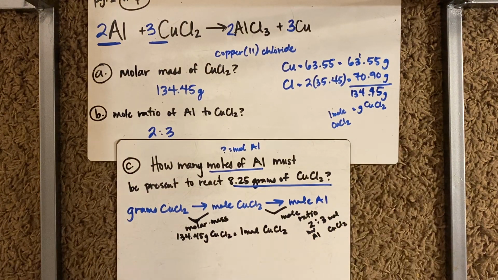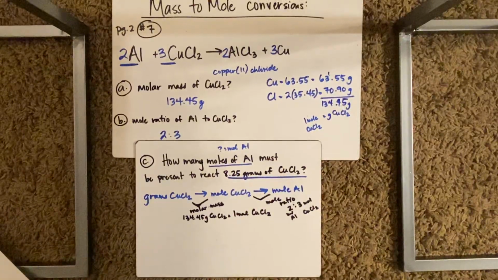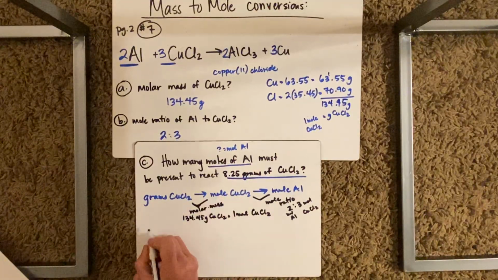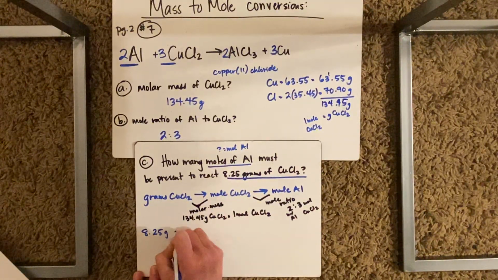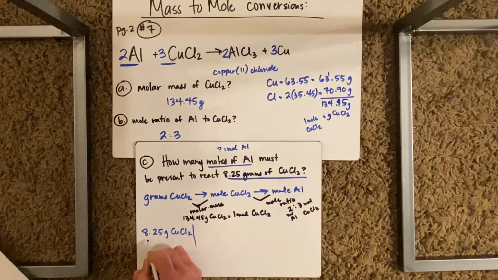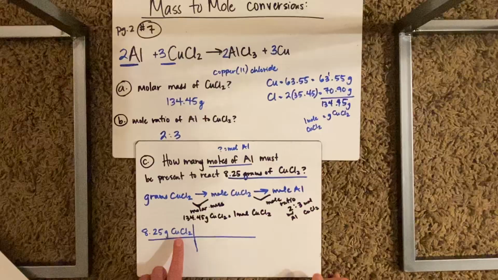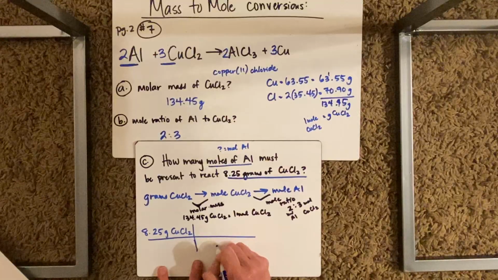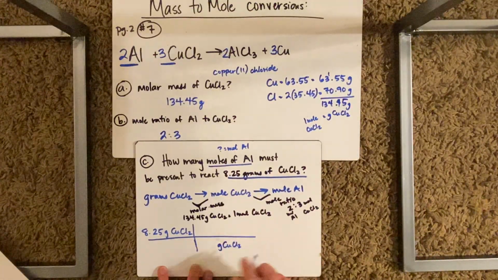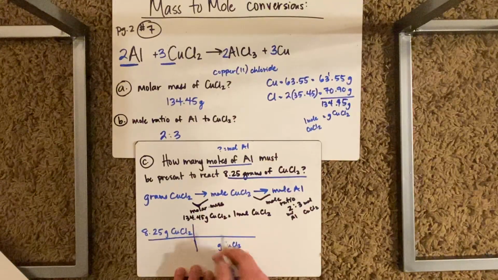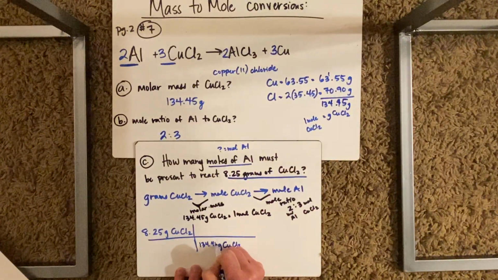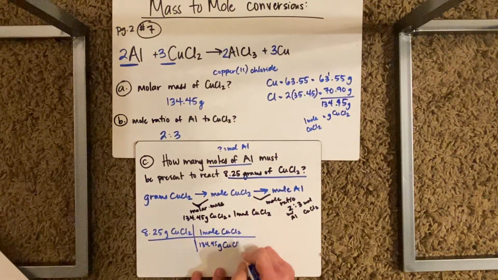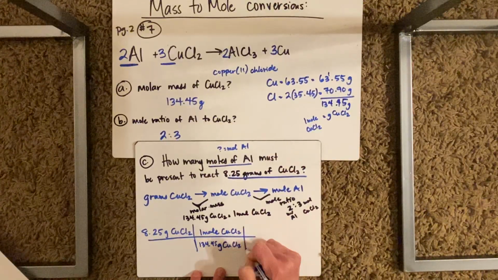Okay, so let's go ahead and write down our fence using this information. So again, we're going to start with this 8.25 grams of copper 2 chloride. Write our fence. Remember that whatever unit and substance we have here, we want down on the bottom, because when we divide, it cancels out those units. So we're going to put our grams of copper 2 chloride here. And our grams is from our molar mass that we found. So this is the 134.45. And that mass is always equal to 1 mole of the same substance. Notice this is both copper 2 chloride.